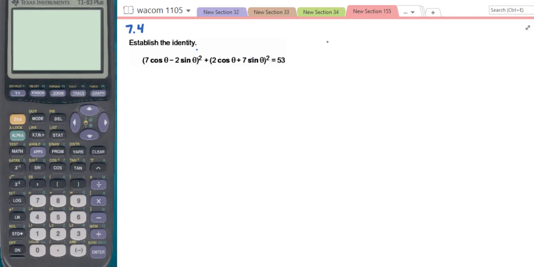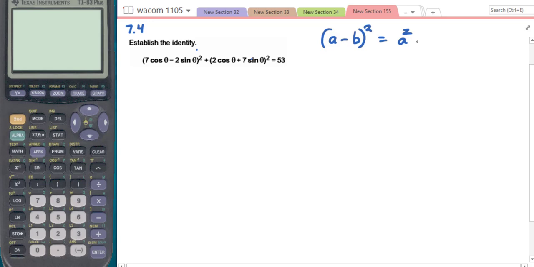So if you have a binomial and you're squaring it, you could square the first. You're going to have the sign that's here, and you're going to double the first times last. And then you're going to square the last. And negative times negative will give you positive b squared. That's opposed to writing it out twice and doing the FOIL. It just saves you some time when you have to do this a lot.